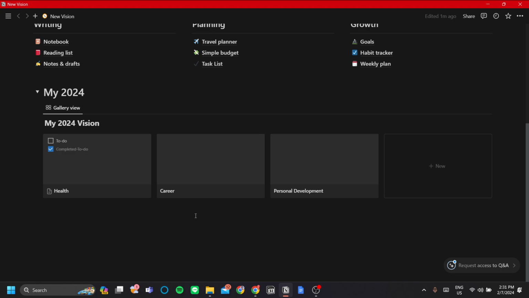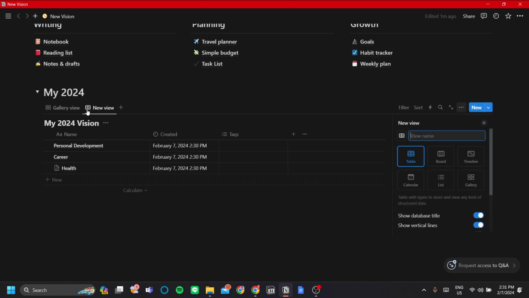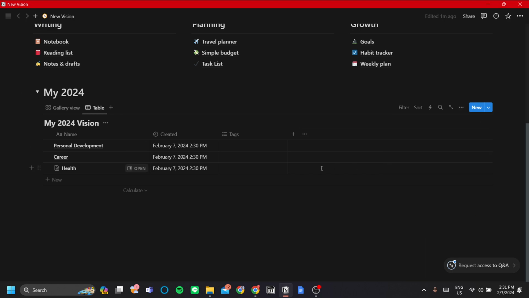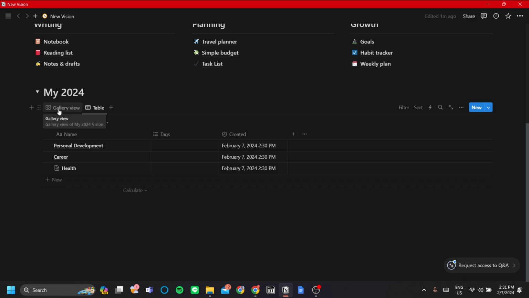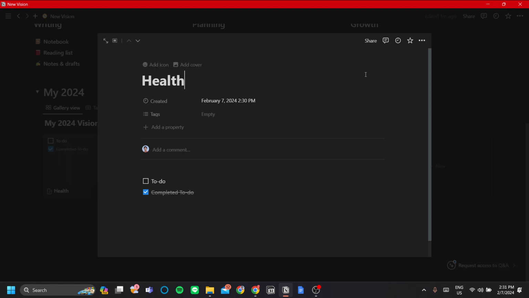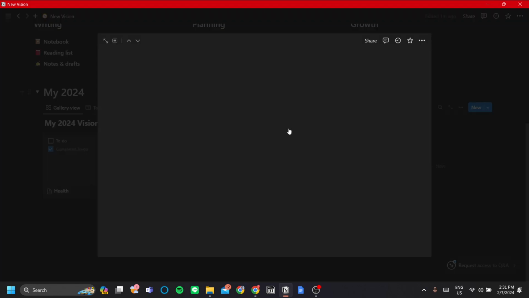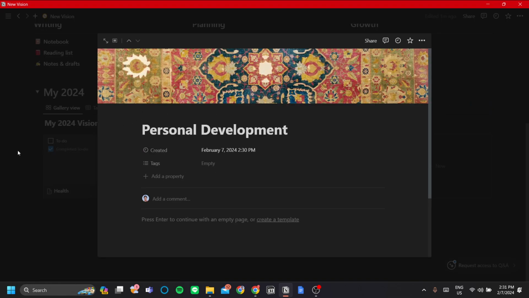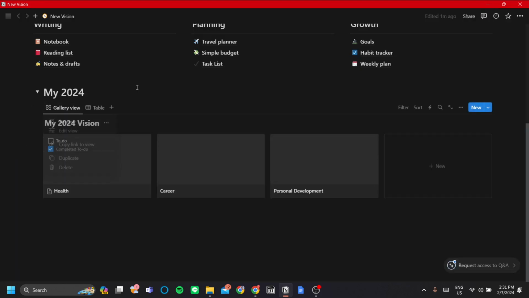Now, in addition to this gallery view, let's also add a table view for us to see our visions in a list view or in a table view where we can have a more overview. Okay, so the gallery view, I just want to keep my gallery view simple. So let's add a cover for each so that we can display just the pictures. Of course, you want to change the pictures into a relevant one to make it more fun to you and more personal. But in this case, I'm going to stick with the picture that Notion decided to choose for me.